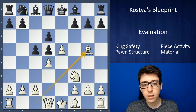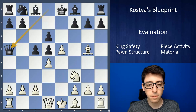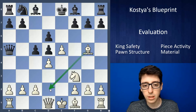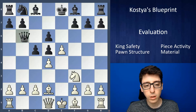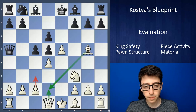So instead, Winner plays a pretty critical move, and he goes queen a5 check. And I think this is a decent idea. It definitely asks white a question, whether white wants to retreat with bishop to d2, whether white wants to play queen d2, or simply block with the pawn with c3. So if white takes the tempo with bishop to d2, well then the queen will bounce back, let's say, to b6 and remain active, and now white's bishop on d2 definitely isn't the most active piece in the world. So kind of misplacing white's bishop for the moment.